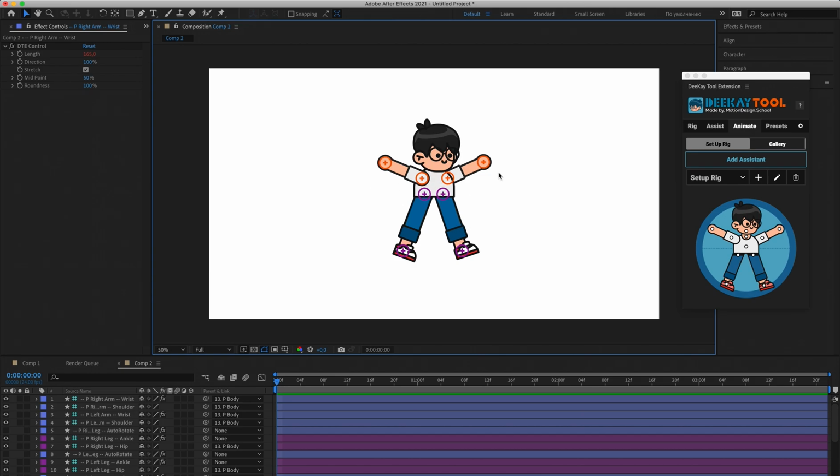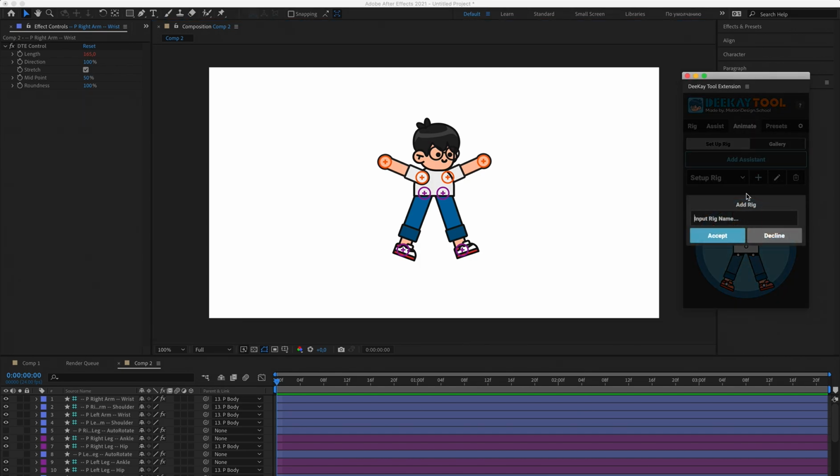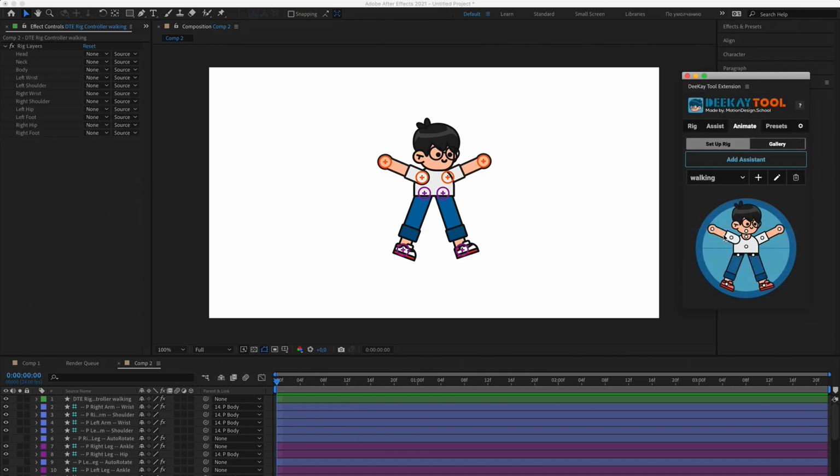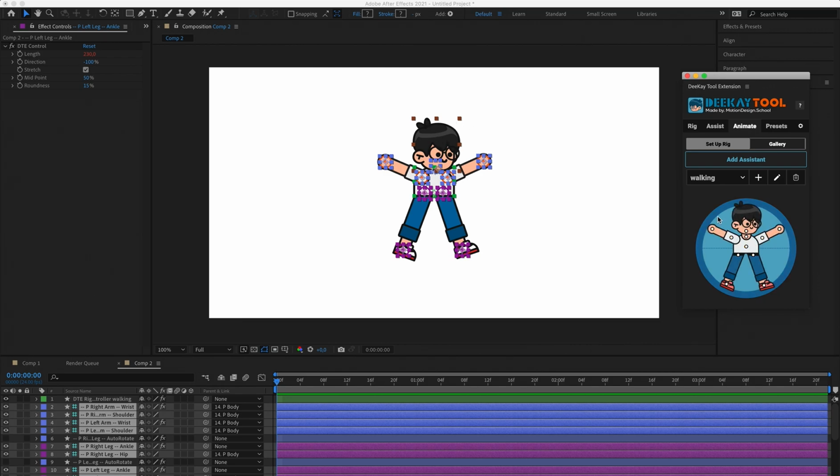But okay, let's do the scene. Click plus, name it walking. I hold Alt, highlight all layers, and clicking again on the circle, and it recognizes all the points.